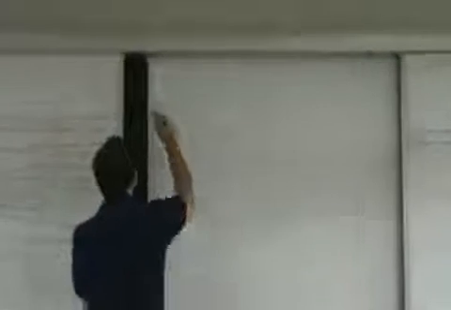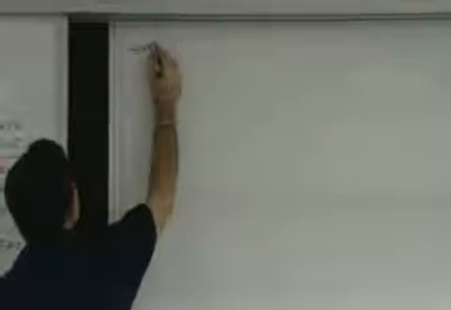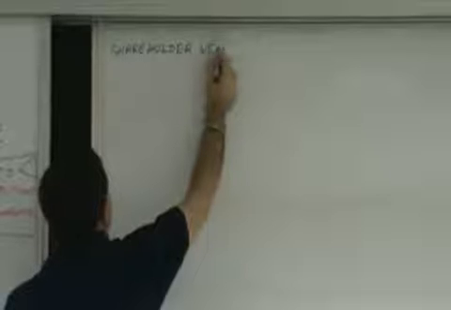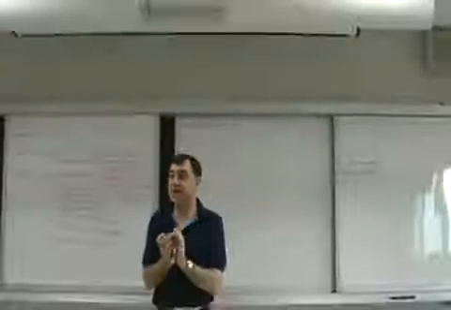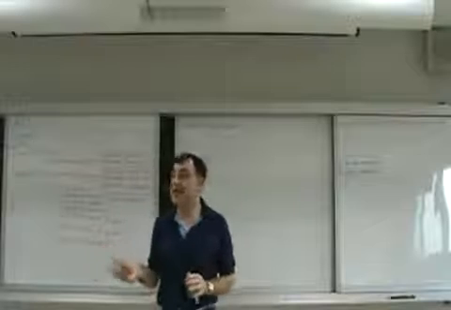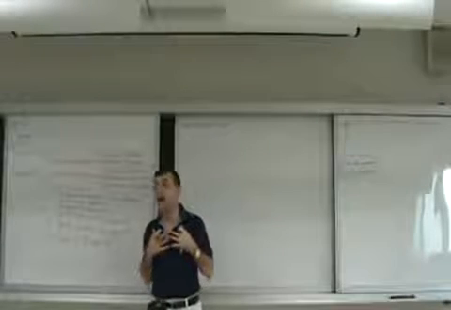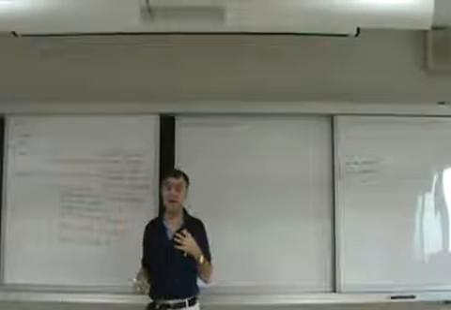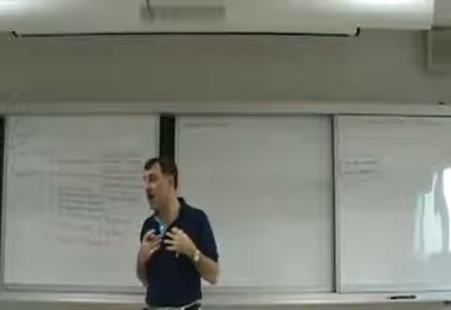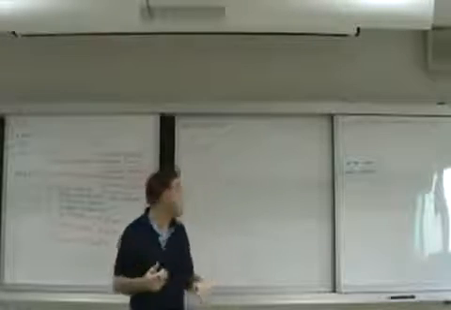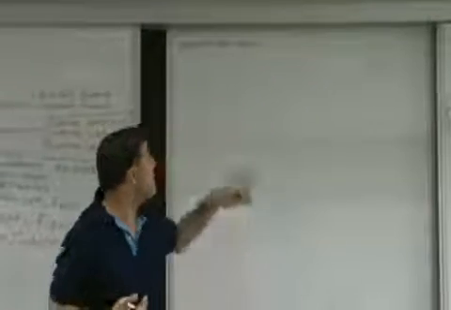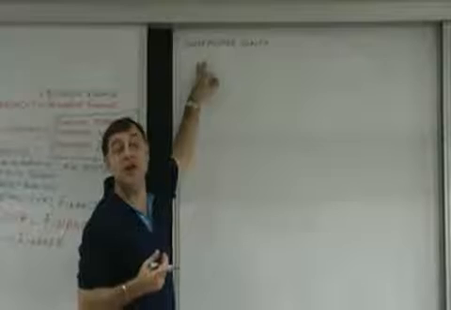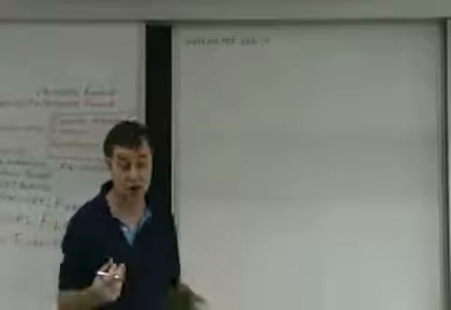The first one is shareholder wealth. So we need just to say in economics, what is wealth? And wealth is simply all the assets owned by an entity. So my wealth is all assets which I own. Okay? The king's wealth is all assets that he owns. So shareholder wealth is basically whatever the shareholder owns. So that's the shareholder wealth. Okay? This is the value of the assets owned by the shareholder.